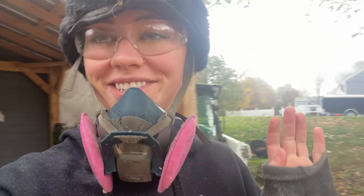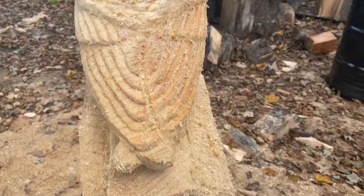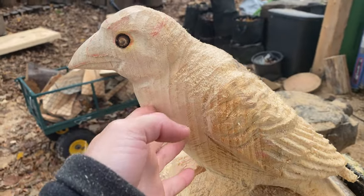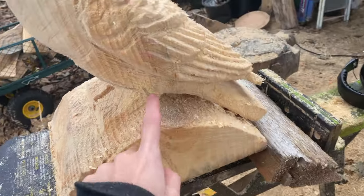Okay, good morning. The bear is back where we can actually see today. So let me show you where we're at and then we'll continue. So we got some feathering done. So now really it's just gonna be texturing his upper body, giving him some legs, and putting him on a rock, and then we'll be done. So let's go.